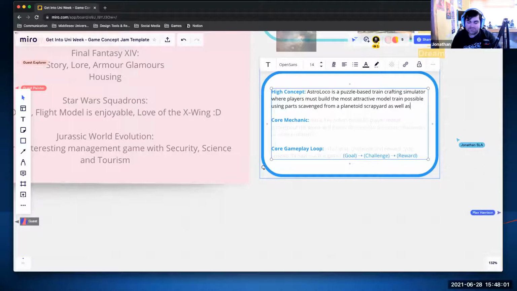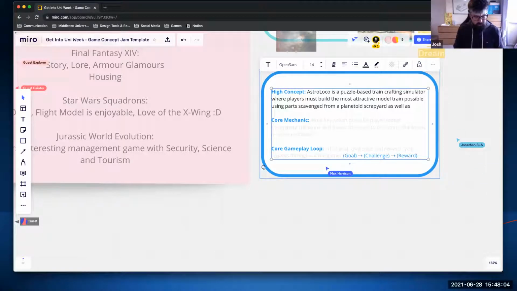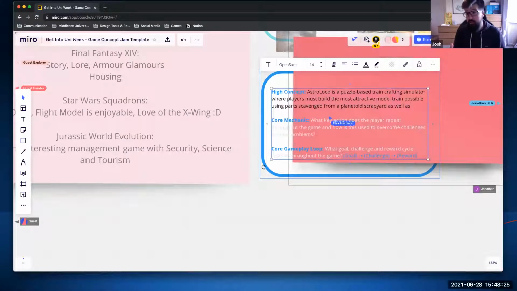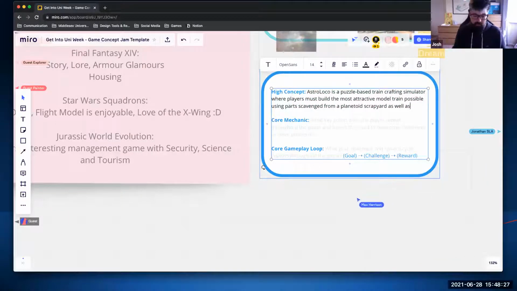I've got some examples here. They're on paper because something we haven't got time for right now is that sometimes getting your ideas across is easier with sketches. Jonathan, or Max, can I give over the high concept for you to finish off while I just talk? Sure. Often it's easier to get your ideas across with sketches. And you don't have to be any great artist to do this. It's just about communication, because the stuff you might be drawing is not player focused. It's stuff to explain how something's supposed to work.